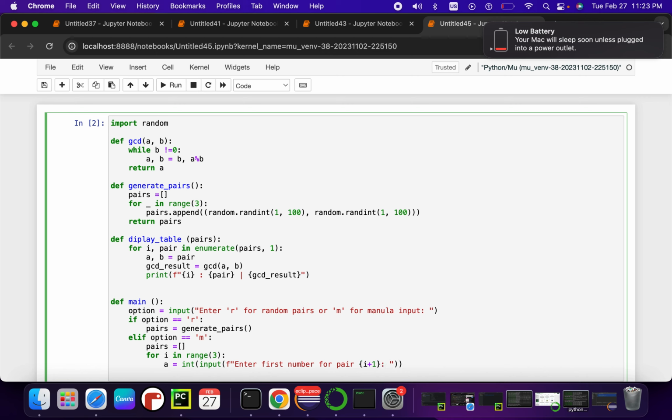So I take the number 1, and B should also be int input. I use an f-string formatting: enter your second number for pair, and I use the curly braces, I simply plus 1 to increment it every time.